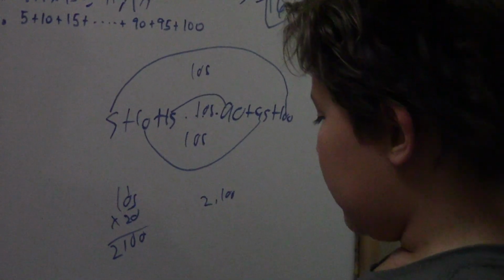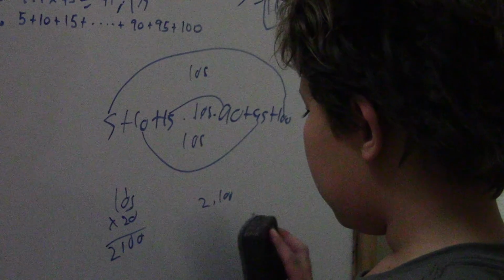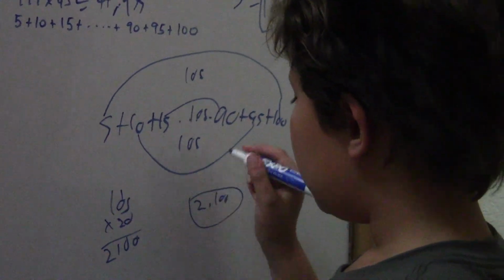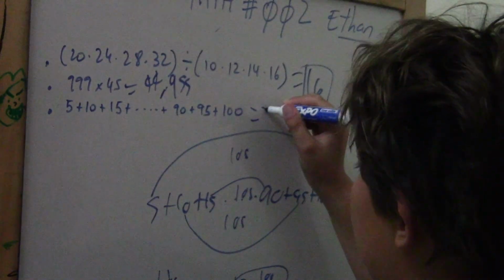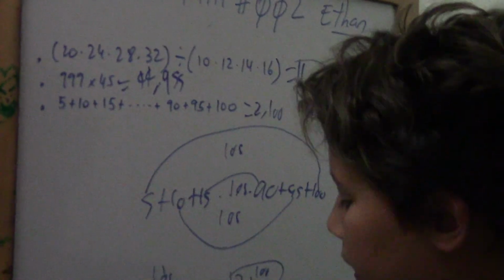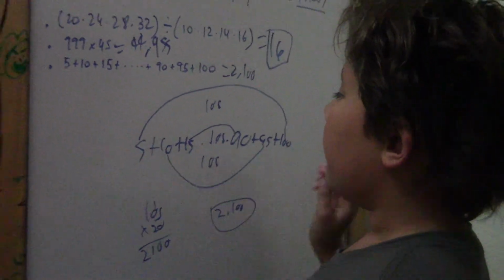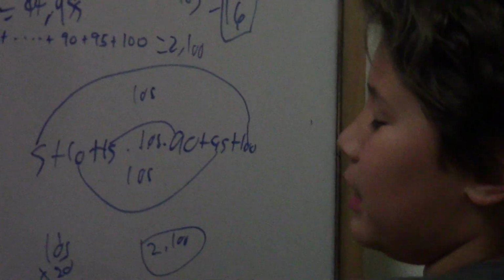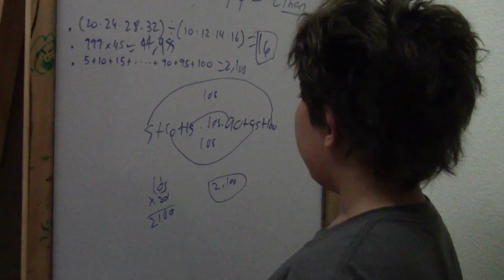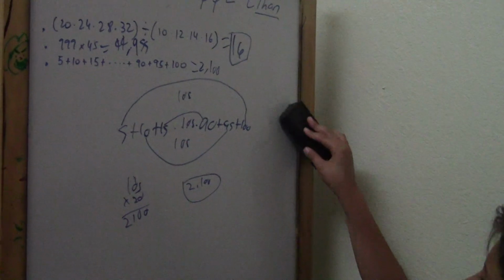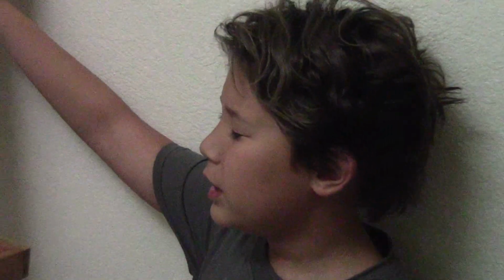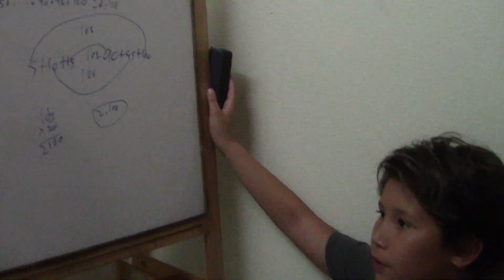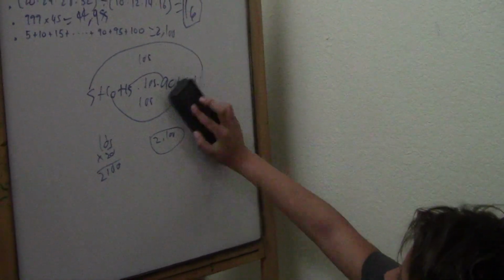Alright, so now you actually try to solve a sum with just this easy method. And now, try to remember this method that I just marked up on the board in about 5 seconds. 1, 2, 3, 4, 5. Erase.